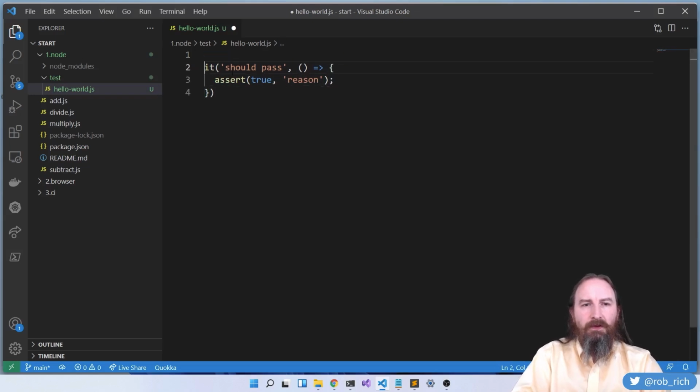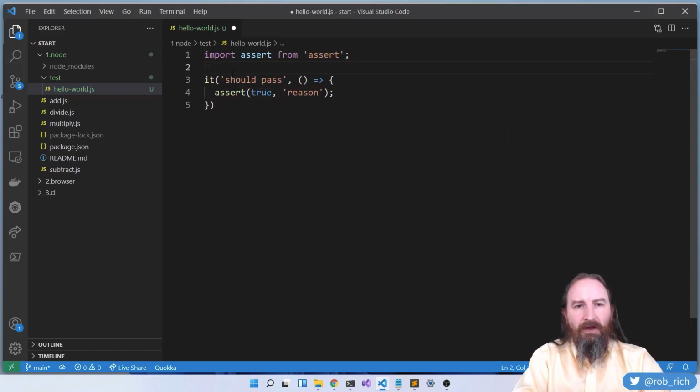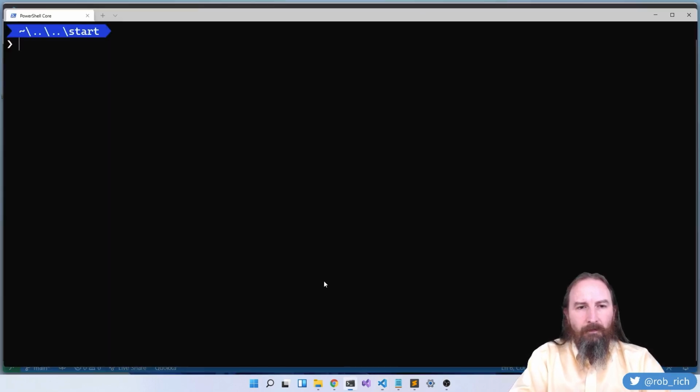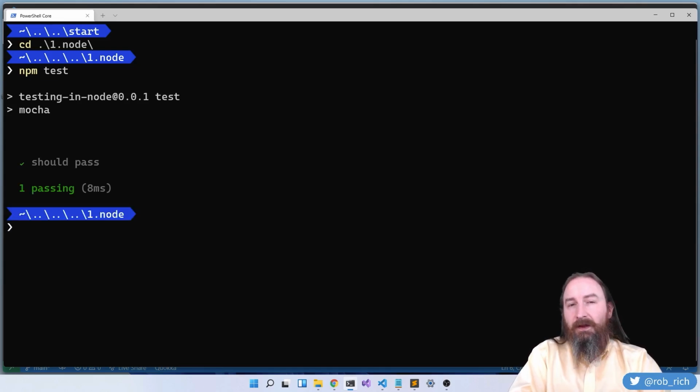Now we do need to import assert, so let's import assert from assert, and that is our first test. Let's run it. cd2 npm test, and we have one passing test. Excellent. Now I did do a few things behind the scenes, but our goal was time to first it. We got there really quickly.